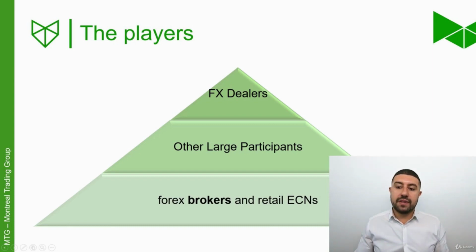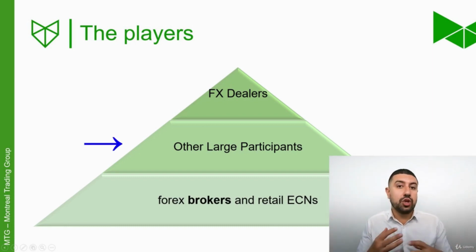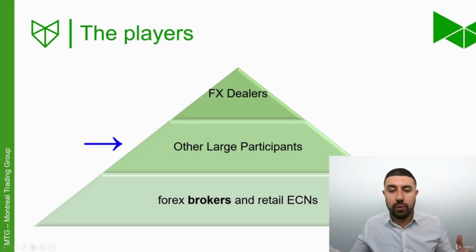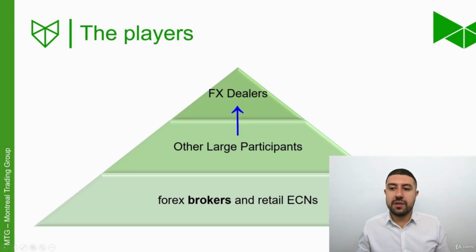So the second level here is other big participants, and these could include other banks, right? So local banks that you know of, large companies, hedge funds, very big participants, okay? And these guys would go through one of them. They can go through, let's say, HSBC, or they can go through JP Morgan. They can go through one of these dealers. Now, where are you? You're still not at this level, because this is still huge money, okay?